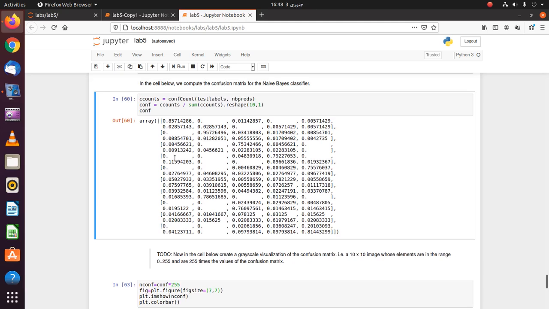So as you can see, this 0.62 or 0.6197 shows that digit 8 is misclassified the most, and you can answer these questions here.